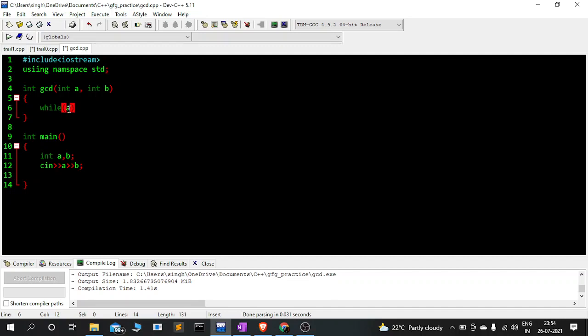while a, that is 9 in our case, just let me give for the instance 9 comma 15. So let me define that value here, int res. res is equal to minimum of a comma b. So it will take the minimum, that is 9 here.